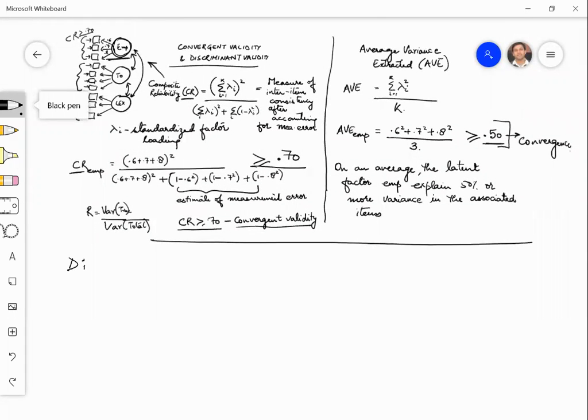The last thing that is talked about from these measurement models is what we call the discriminant validity. Now, what I did was I have these 3 first order factors EMP, TO and LEX. Now I want to check whether they are distinct or discriminant from each other or not. So what do I do? I create a table.